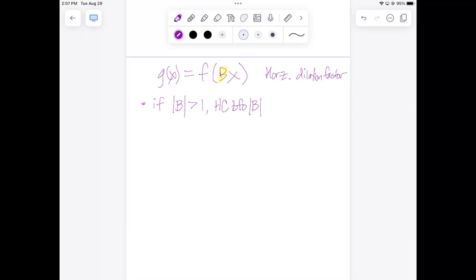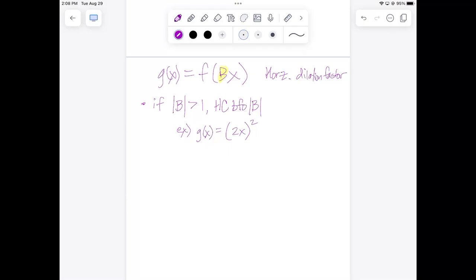Now this is kind of the opposite of what you might think. Let me give you an example here. If I have g of x equals (2x) squared, like that. Okay, we walk up to the problem and I see that it's a squared function. But now instead of outside the square, I have parentheses, and inside the parentheses, I have something multiplied by the x. That tells you right there, because it's multiplied, that it's either going to be a stretch or compression, and because it's times the x, you know it's going to be horizontal. So it's either a horizontal stretch or a horizontal compression.